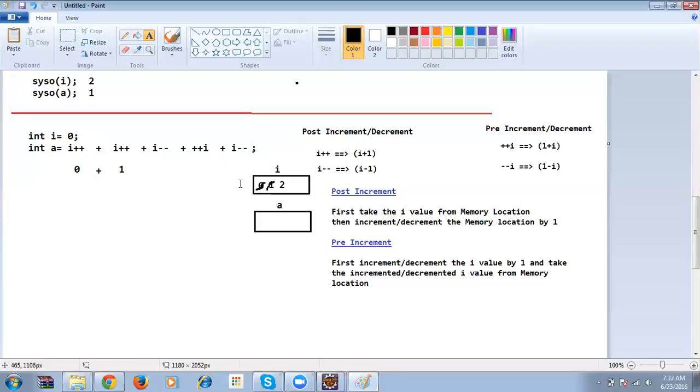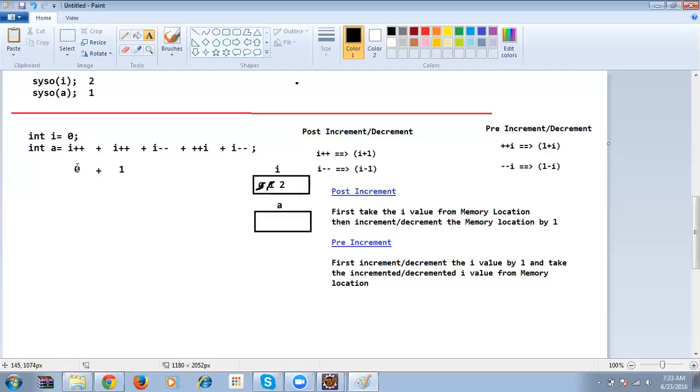Yeah, tell me, Shweta. First we assign I equal to 0 value, correct? Int I equal to 0 means the current value of I is 0. Yes, correct, super. Okay, now we are incrementing by 1 for the memory location for I, correct? So zero is the current value, plus 1. So the I plus plus value will be a 1, no?